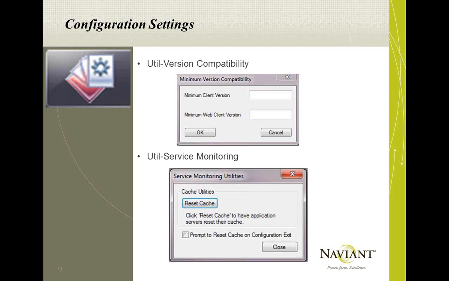So some people historically have made changes in configuration during the day, and then at night have a scheduled IIS reset to pick up all those changes, and their end users then see them the next day. That's a perfectly great process. You can retain that process, but it can be a little annoying to be asked every single time you leave config, do you want to reset the cache? So you have the option as an admin to turn that on and off. So a great feature, a nice new addition to OnBase 12. For those of you not on 12, this is another good reason to get to 12.